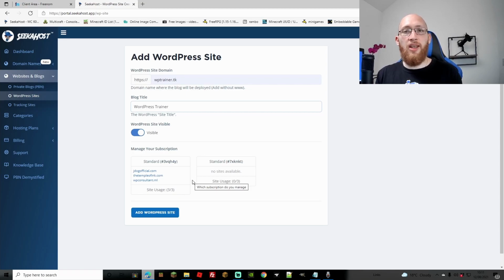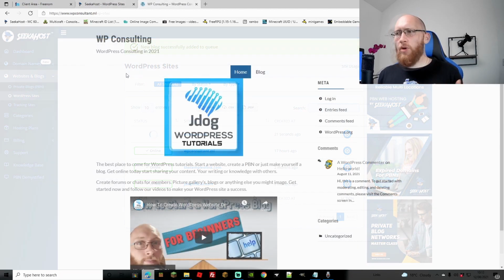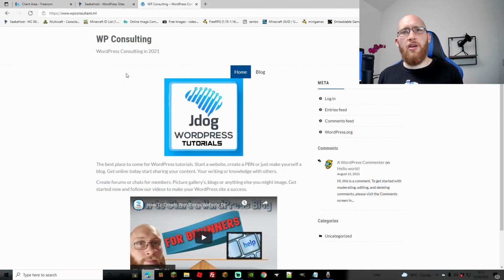If you haven't got a package already for your hosting, it will prompt you to choose one and pick a plan now. So I'm just going to use this one because I've still got 3 sites available, and let's go to add WordPress site. Now this is almost it. All we need is a few more steps, then we've connected the domain to the hosting. Once you're on this page here, it's just going to take maybe about a minute, maybe 2 minutes just for it to connect to itself, and then we're going to be able to do the name servers, and that's it, we're done.